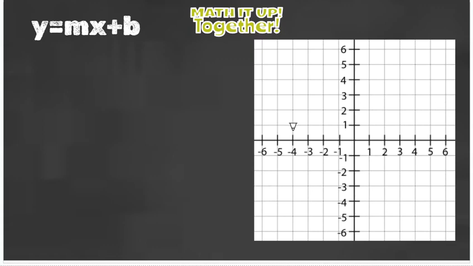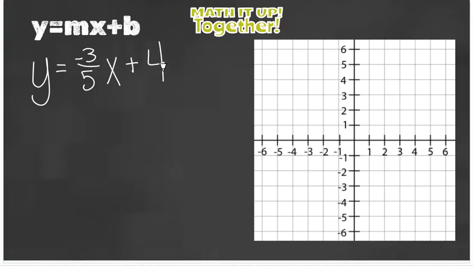All right, let's take a look at another example of a linear equation. We'll try to graph one, and then we'll try to figure out the equation for one from its graph. So let's start here. I have a negative number here, so I'm going to keep that in consideration when I do my graphing. Right off the bat, I can graph my positive 4, which is my b, or my y-intercept.